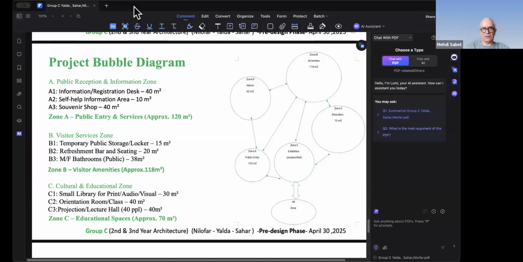And I really like your idea of dividing this into zones, and you made an attempt to create a bubble diagram. I want to ask you and your group, if you don't mind, for next class, to just show your program, your bubble diagram, and your massing. Just focus on those three issues so we can understand the design that results from them. Is that okay?